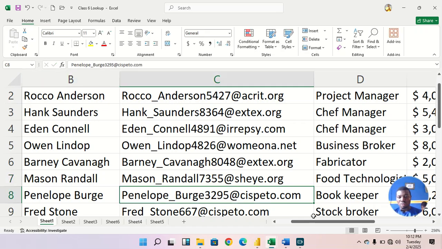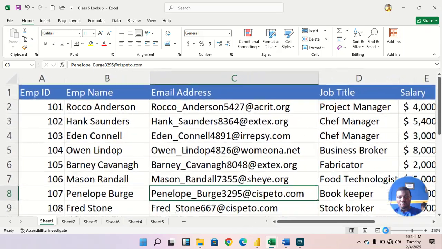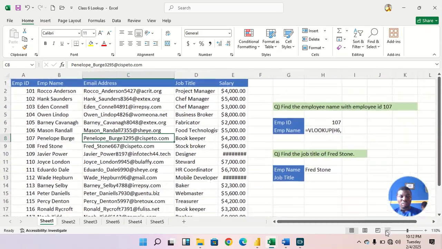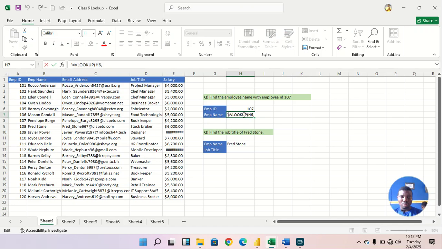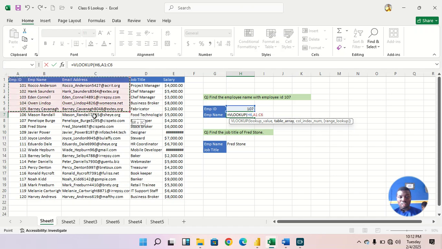Let me reduce the cell size so that you can see. My table array is this, so I'll select it. We have 21 rows and 5 columns. Do you understand that? I selected from cell A1 to E21.